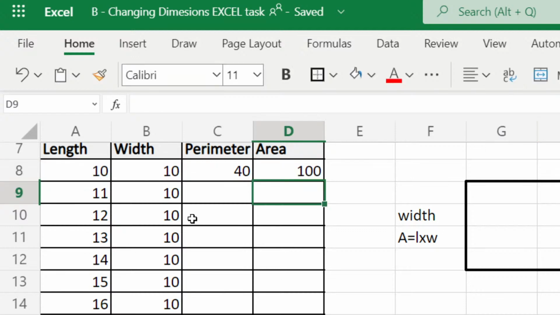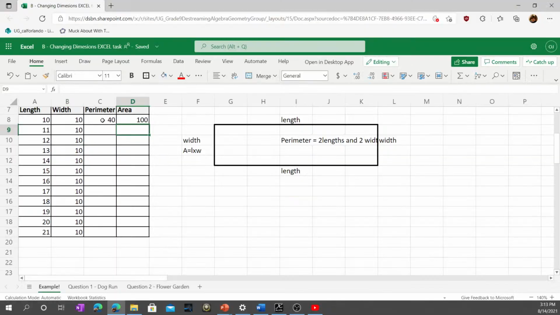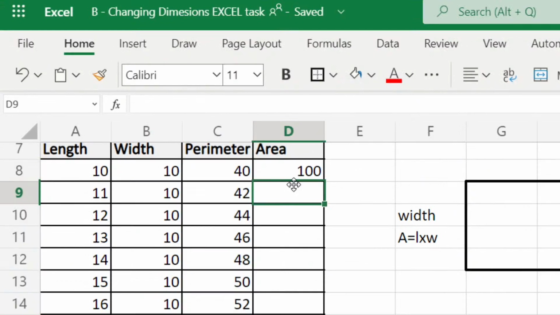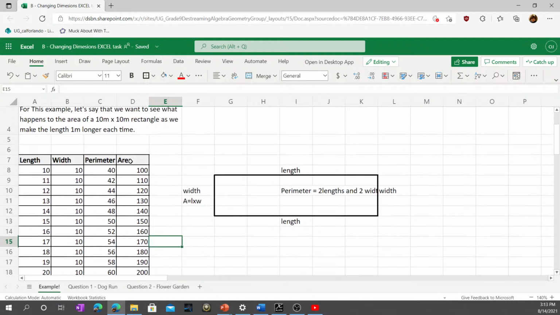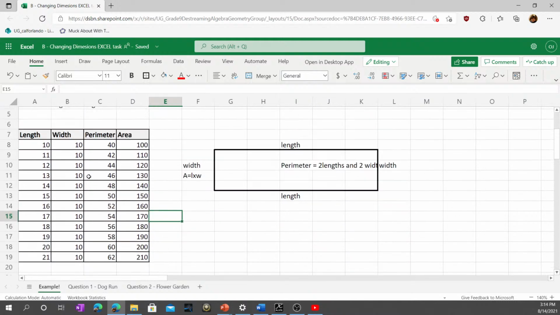Now, having done that, I don't need to type that formula in over and over again. Remember, I can just grab that green arrow and drag it down. And here I can grab the little green rectangle in the corner and drag it down. And it has done all those calculations for me instead of me having to do them one at a time.